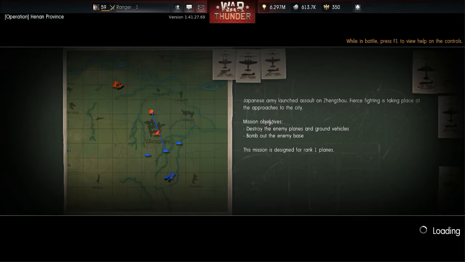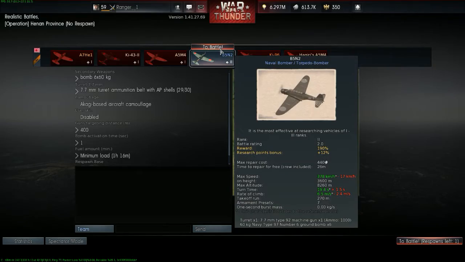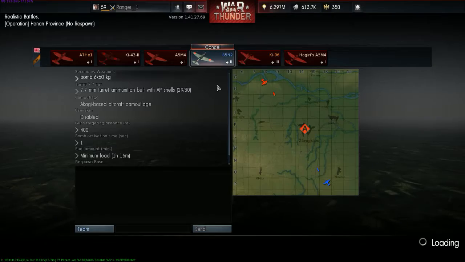I chose the B5N2, the only bomber available to the Japanese team. It doesn't even have any guns on it other than a tail gun. Although its bomb loadout's pretty good, it pales in comparison to the Russian offerings. Let's see what happens.